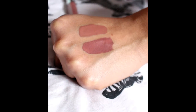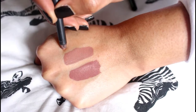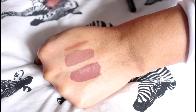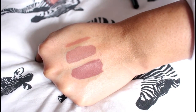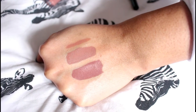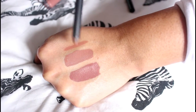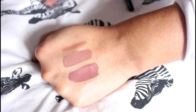I also want to show you the swatch of Dolce K's lip pencil. Like I said, it is very true to the color of the liquid lipstick, which is why I love it. It is absolute butter — it goes on so smooth. I feel this is the best lip pencil I've ever come across. If you don't like a very drying formula, even just applying the lip pencil alone is more than enough because it stays true to the Dolce K color.